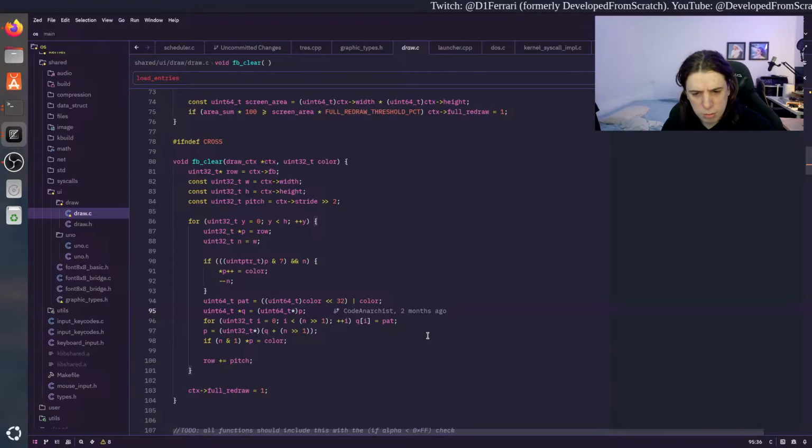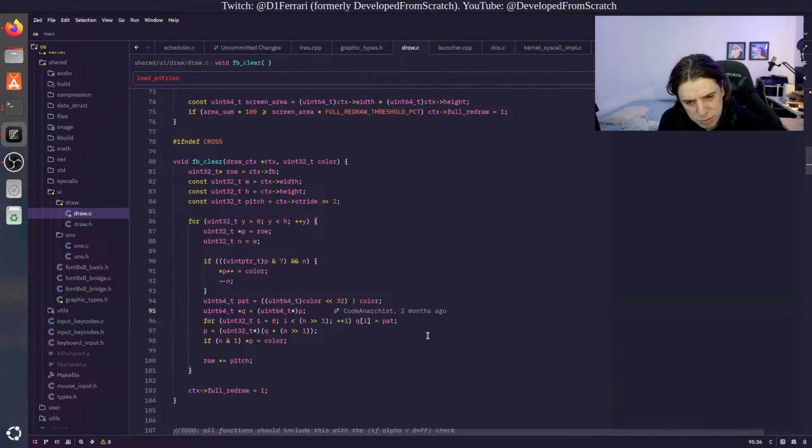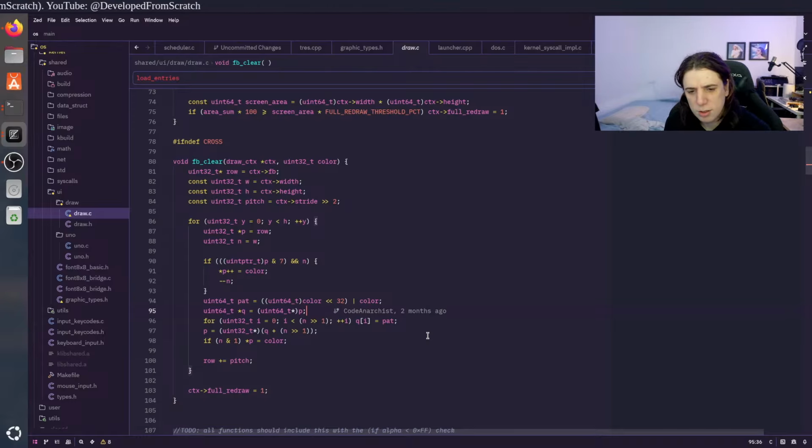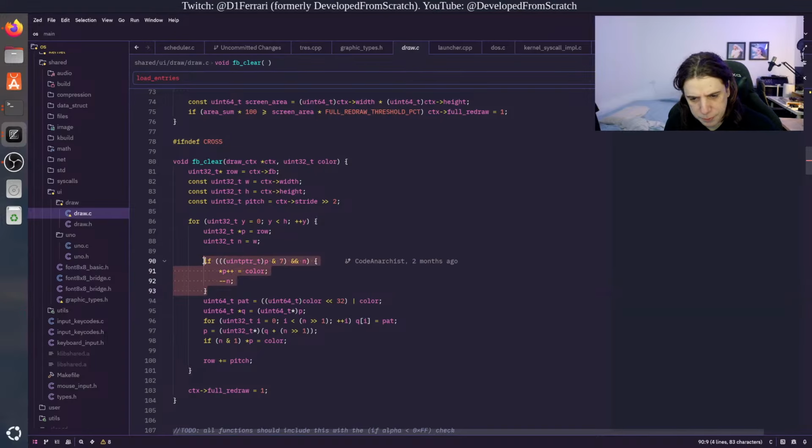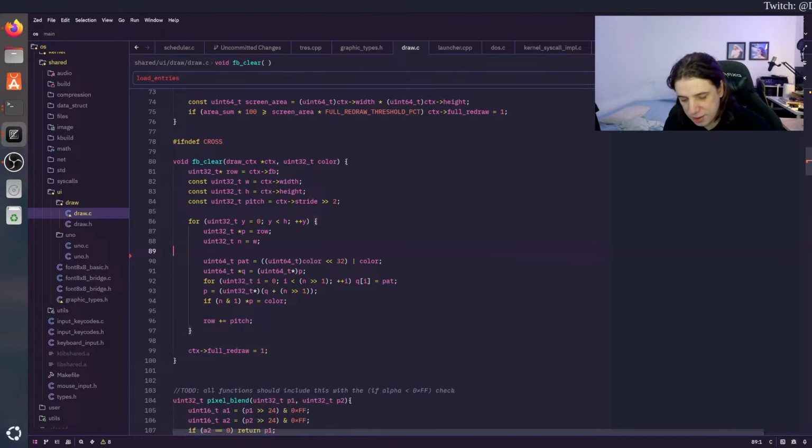It feels to me like you're just trying to access. First off, this optimization will never work. If you're accessing an unaligned pointer with a 32-bit value, that's just never gonna work.